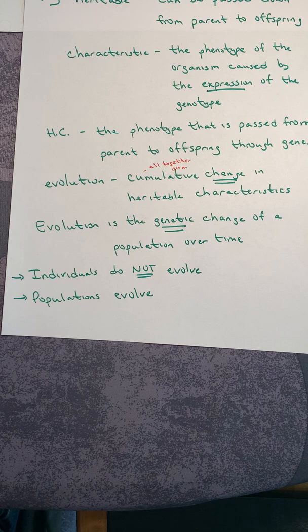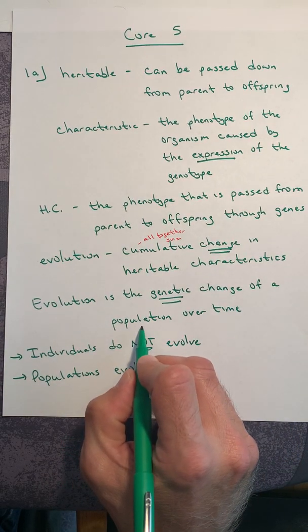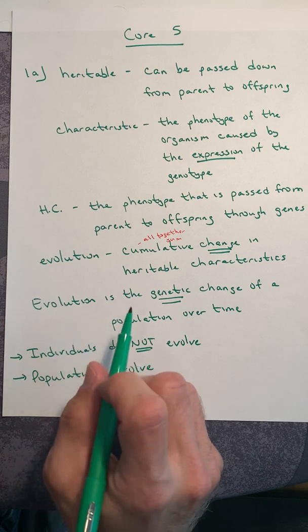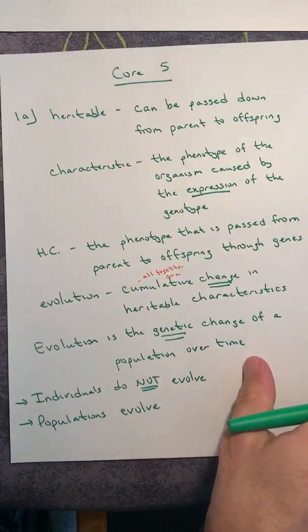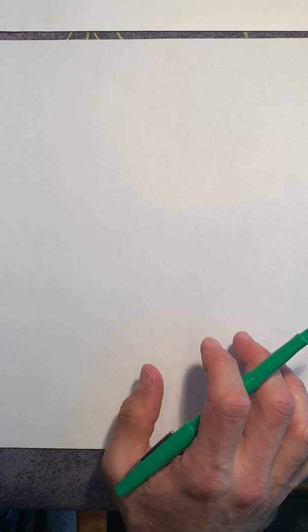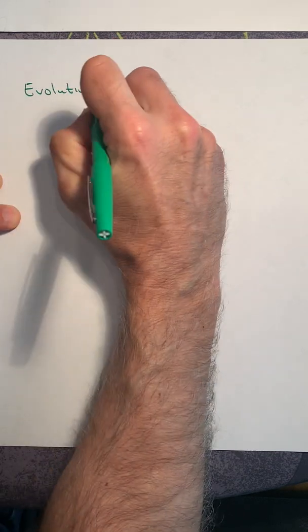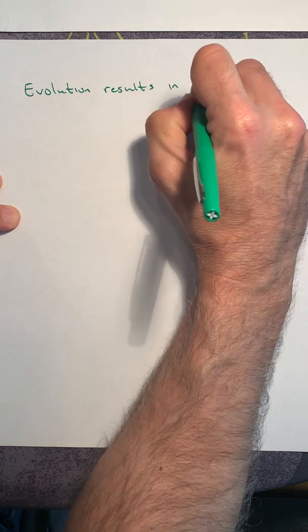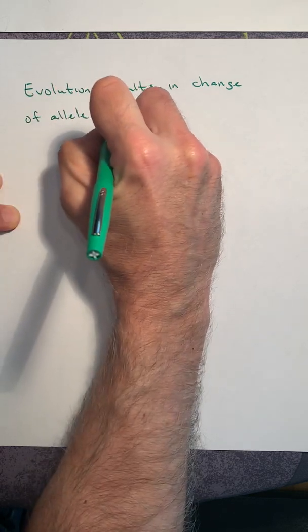The allele frequencies, which is what we'll talk about next, how often you see certain characteristics become more or less common. Those are frequencies, okay? So evolution is the genetic change of a population over time. The evolution of the population is caused as certain heritable characteristics are passed on, while other heritable characteristics are not passed on, what we call beneficial and detrimental alleles. It either helps the individual or it harms them. Okay? So this genetic change over time, this evolution, results in a change of allele frequencies.